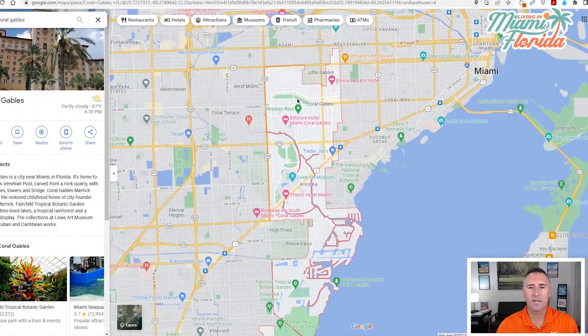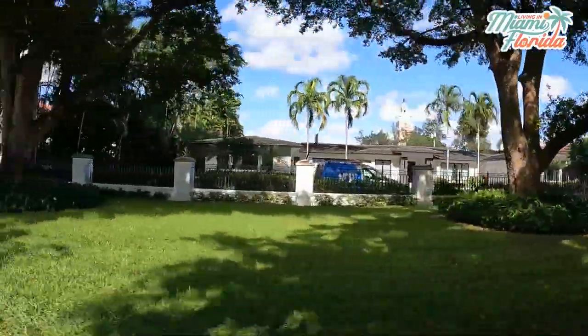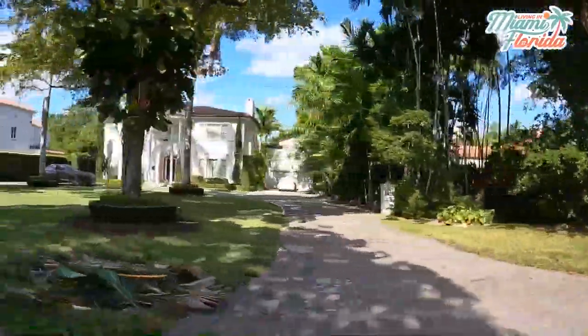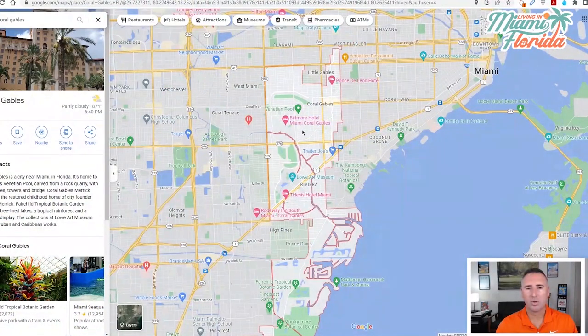Now, around the golf course and closer to Coral Way, which is a main street going east and west, the streets in Miami go east and west, and the avenues north and south. The homes around this golf course right here are very nice. They're older homes, but they're larger lots, larger homes. So if you like the Spanish architecture and large homes, two-story homes as well, close to the city of Miami but away, it's a nice neighborhood to raise a family. This is a great spot. You've got the Biltmore Hotel, which is one of the prettiest, as you see right here.